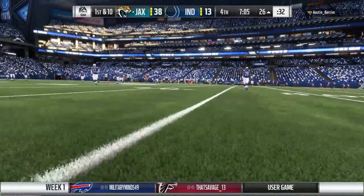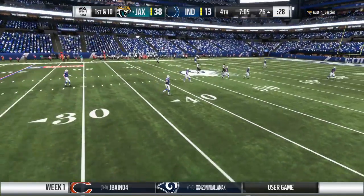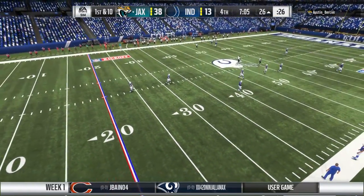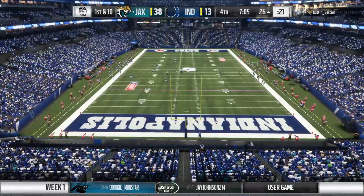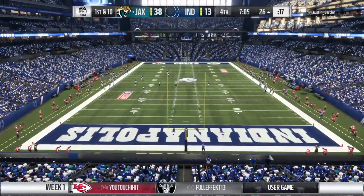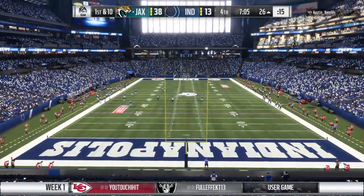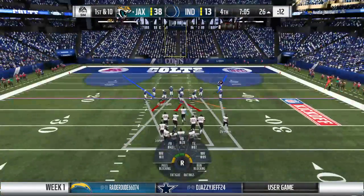The Jags offense now gets set and heads back onto the field. Been a very strong performance for them, really on both sides of the football. The turnover on downs, the most recent example. And now, obviously, they're in a great spot here. Yeah, if you're over on the bench right now, you're shaking hands with your teammate, you're hugging him, give him a little dap. Been a big, big performance for them. Now you just don't get careless. Take care of the ball on the way out. Let's convert.